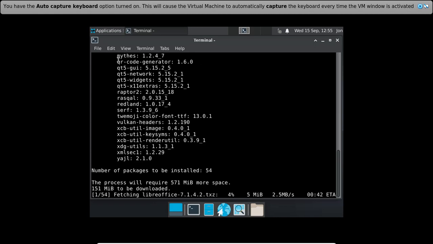Now it's going to take a while, but there are only 54 packages for us to do. While it's downloading, I could talk about what LibreOffice is. Basically, it's like Microsoft products such as Microsoft Word and Microsoft PowerPoint. What makes this one as good is that it's available for Linux and most platforms, not just limited to Linux.